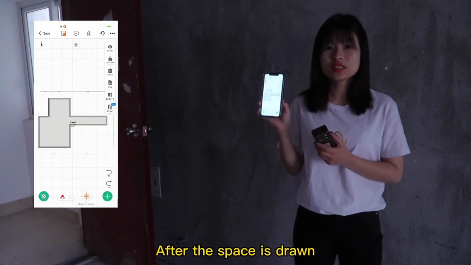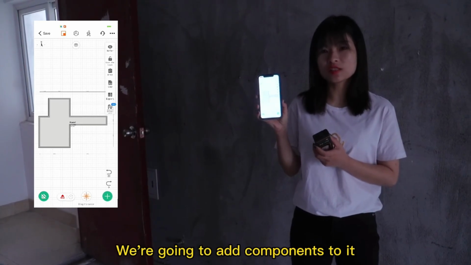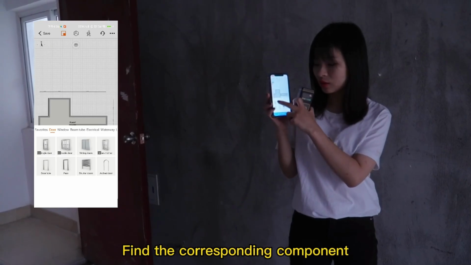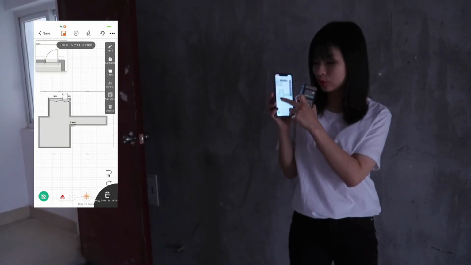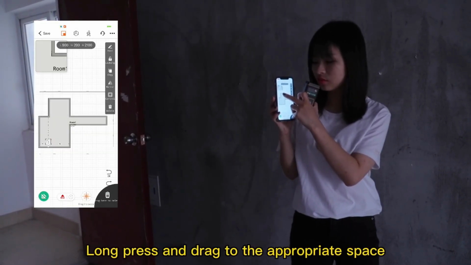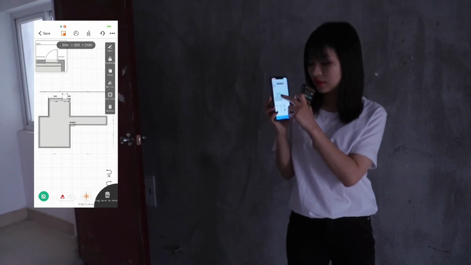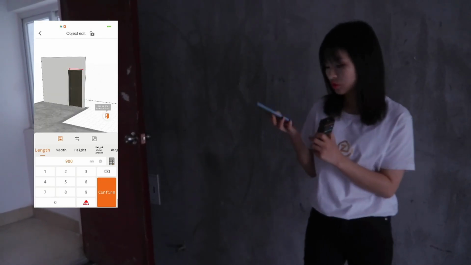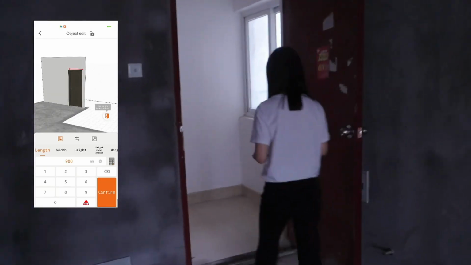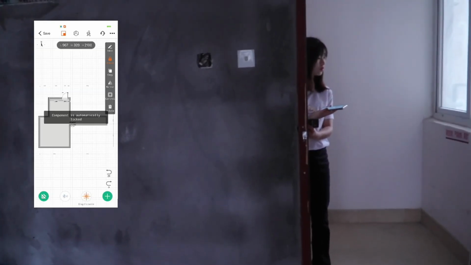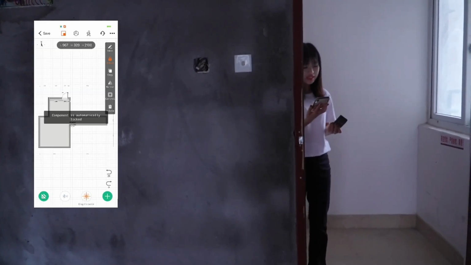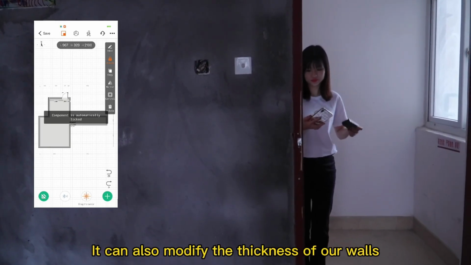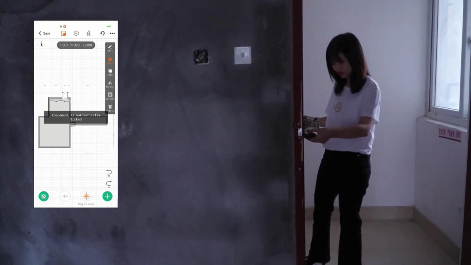After the space is drawn, we are going to add components to it. Click on the plus sign on the bottom right corner. Find the corresponding component. Long press and drag to the appropriate space. Click on it again to modify its property parameters. Let's measure its length first. When you measure the width, it can also modify the thickness of our walls.